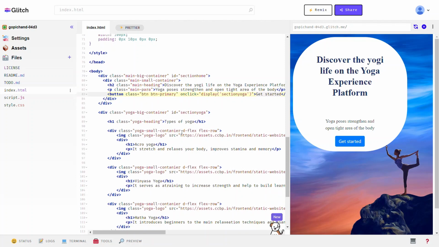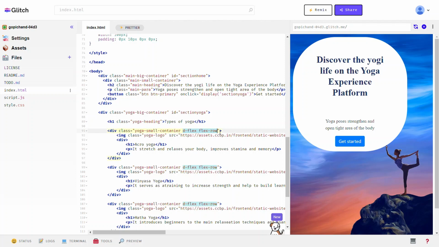Then let us see flexbox properties. Here flexbox is a Bootstrap property which lets us place the text in the middle, start or end. For row elements, the items are aligned from left to right, and for columns they are aligned from top to bottom.